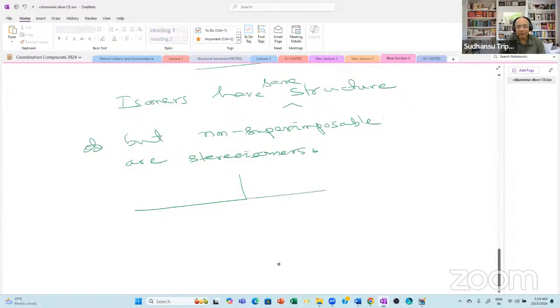And you know, there are two types of stereoisomerism generally encountered. One is geometrical isomerism, where the two forms like cis and trans, or any large number of forms, are non-superimposable because of the difference in their geometrical relationship. Out of them, some of them might be chiral, and they additionally show optical isomerism. That becomes the icing on the cake.